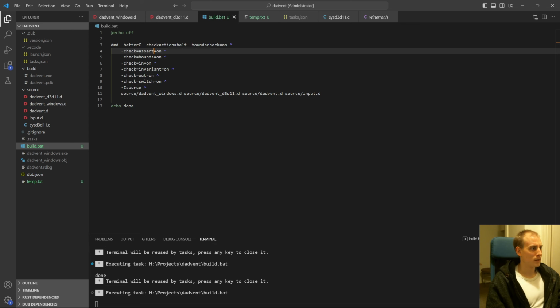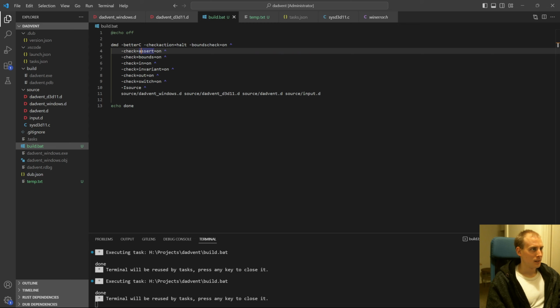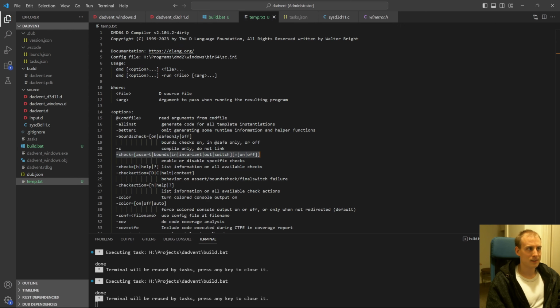Okay, assert bound, let's just focus compile. Yeah, check assert on, check bounds on, check in on, check out on, check switch on. Okay, so these are the checks. Check action, color.